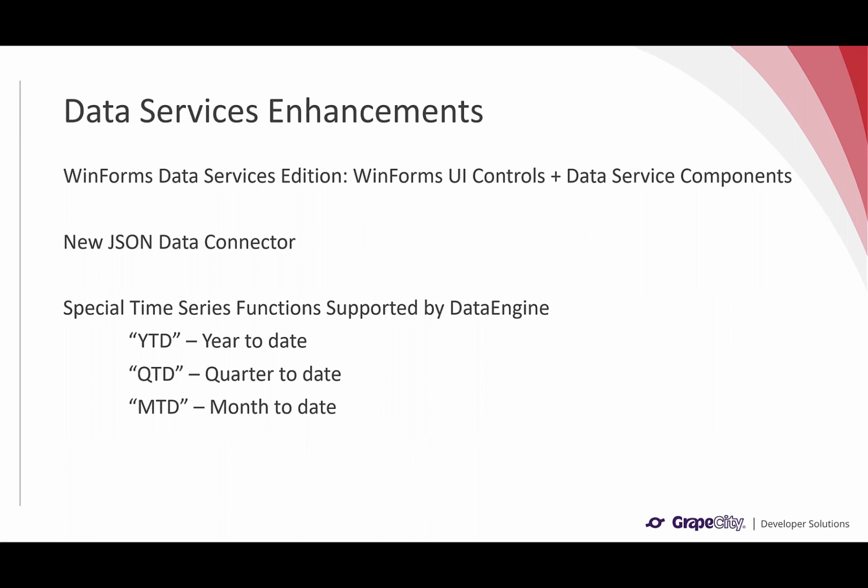These special functions are useful in business calculations where period to date time-based summaries are needed. So for example, the QTD function could be used to generate the financial statement from the start of a quarter to a specific date. These functions can be applied to a range or filter expressions.